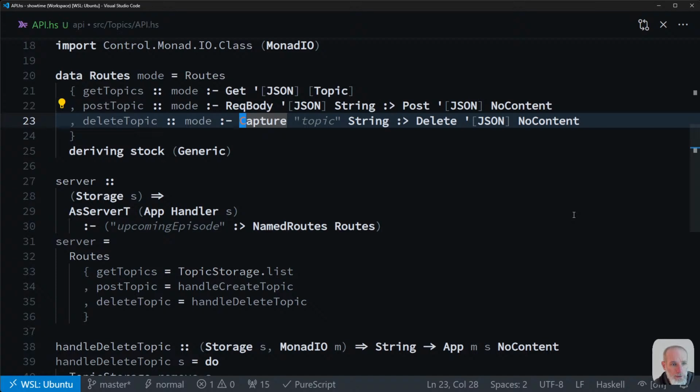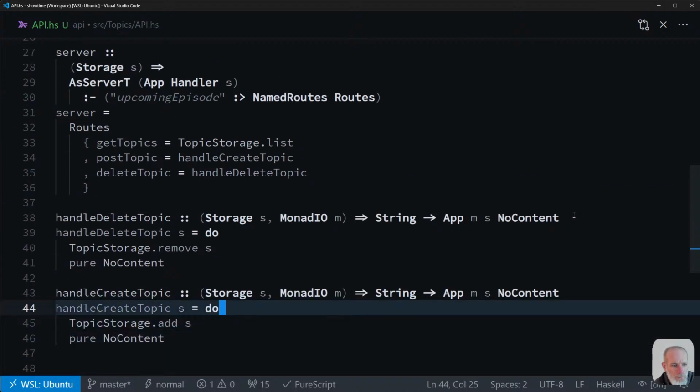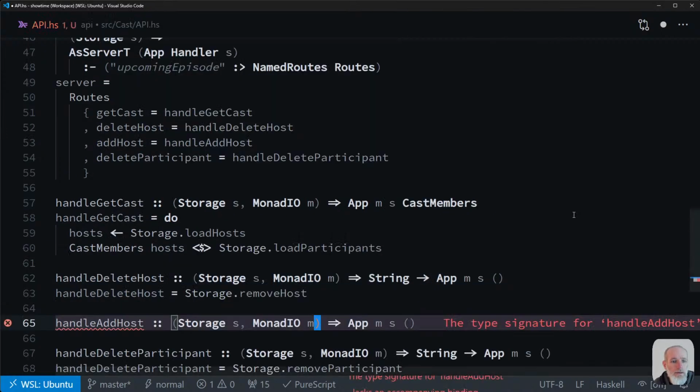Here, oh, we capture request body. Right, I see what's going on here. So we capture request body, JSON encoded string. And then it just becomes a string argument to post body, doesn't it? Yes, it does. Okay.